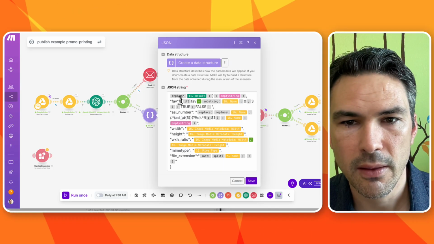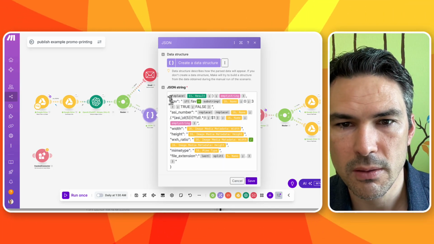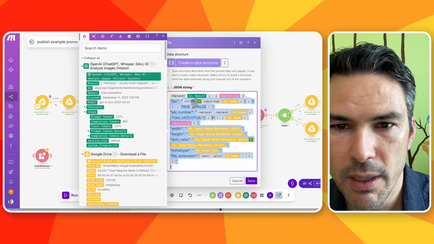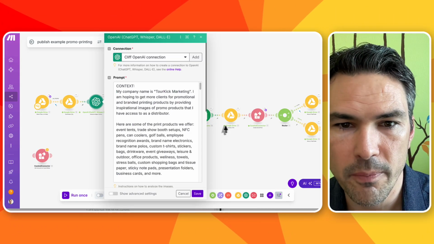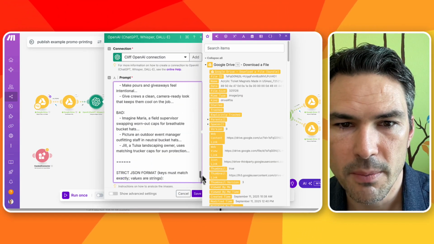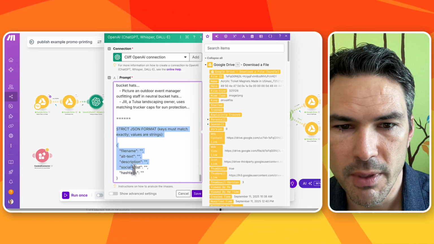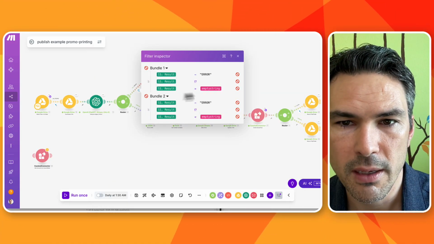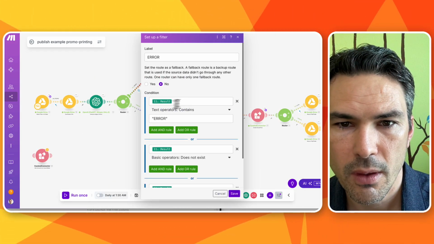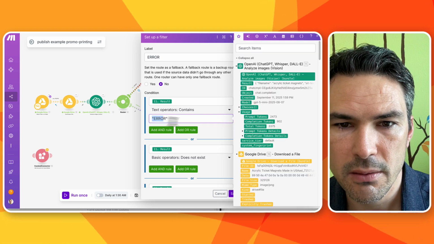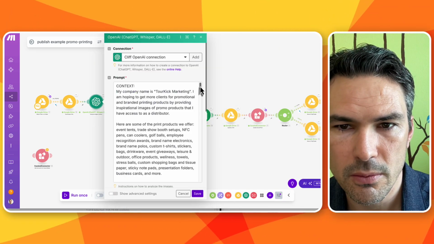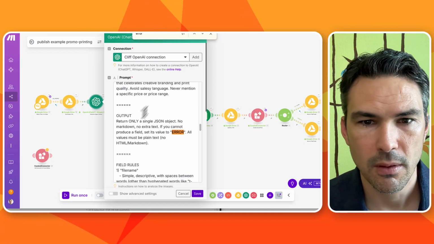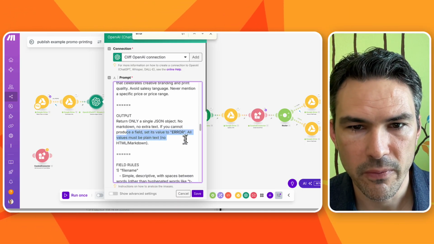If not, then we do this fancy JSON stuff. Basically what we're doing is we're getting the result from this AI prompt, where down here we say, give me this strict JSON format. And then we're saying here, if the result contains error, because we told it to, somewhere in here, set the field value to error.